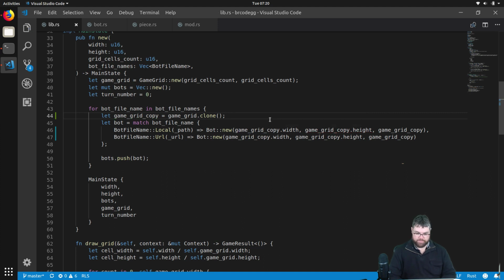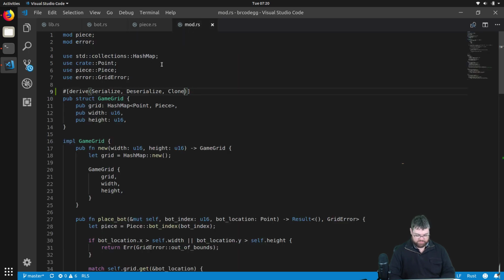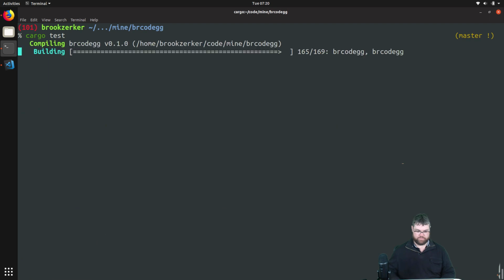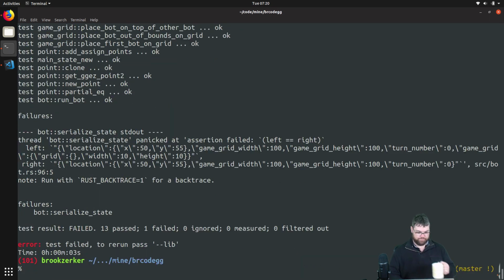Yeah, that'll be happier. All right, no errors, just a bunch of warnings. And of course, well, that worked. And our serialize is now actually showing the game grid in here.